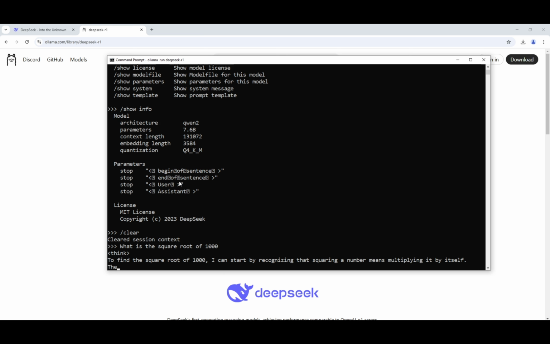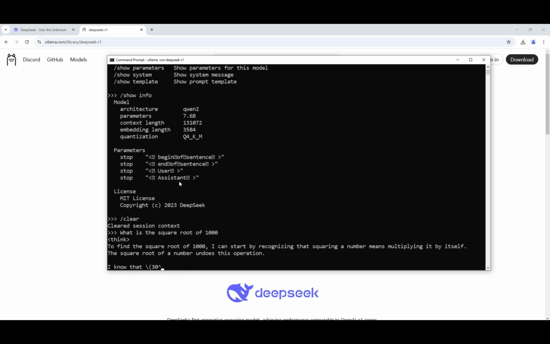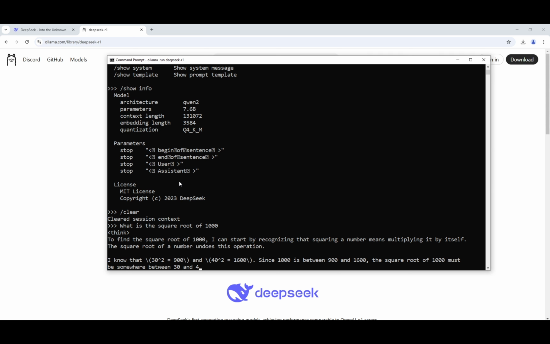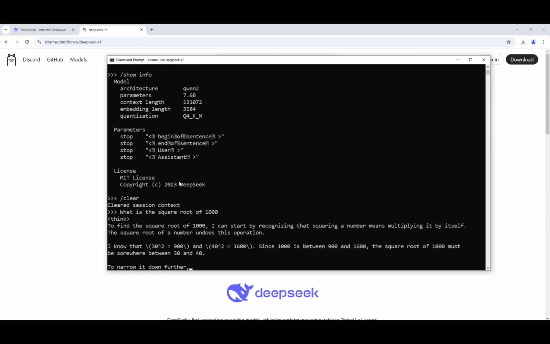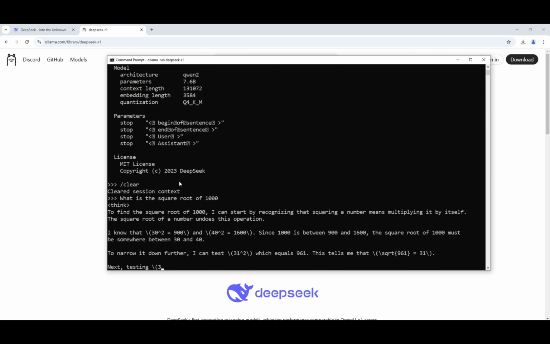Even though I selected the 7 billion parameter model, my PC is still a bit laggy. It's not quite as fluid as it was when it was online. But I'm sure it will get around to answering the question. And if you recall, answering this question online did take a good amount of time because it doesn't come back with a whole number. Obviously, the square root of 1000 is, I think, 31.6222, something like that. And we'll test it again after this with the square root of 100, and I'm pretty sure the square root of 100 will come back somewhat quicker than this.